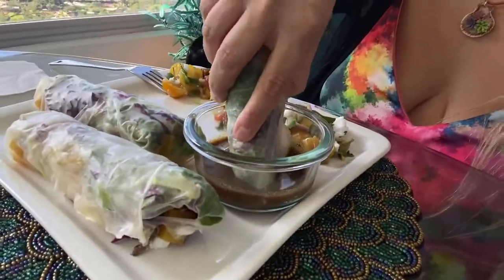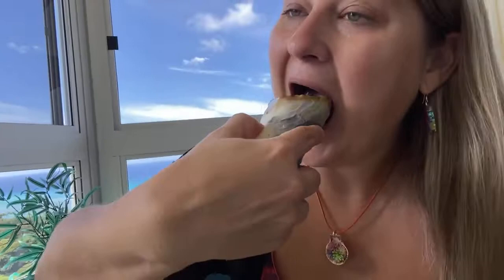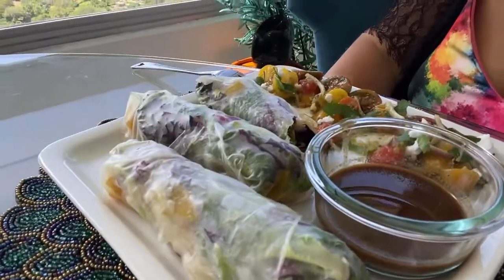Yeah, guys, this is successful. It's just fun, you know? It's fun to eat it this way, too. Just dip it. This vinaigrette is so good. It's a nice, fun Sunday brunch.